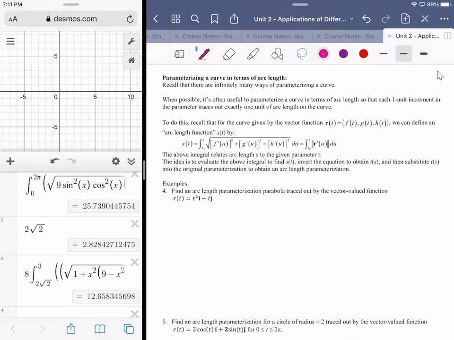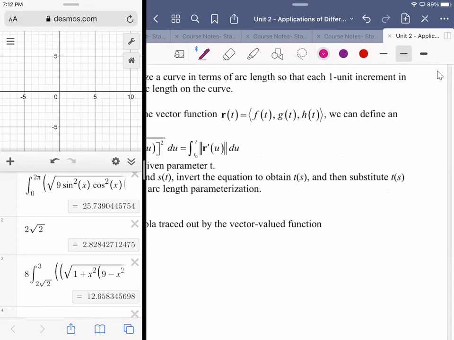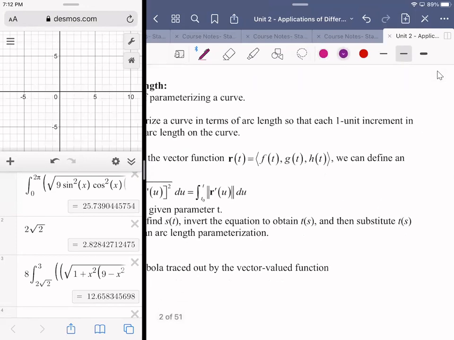Specifically, the idea of parameterizing in terms of arc length. Now, I talked about this way back in the beginning of the course, which isn't really that long ago, but it feels like a lifetime ago at this point. I drew a picture of a mountain, or at least what you realized at the time was probably the best I could do in terms of drawing a picture of a mountain. But what's really happening, I'll give you the short version of it now.